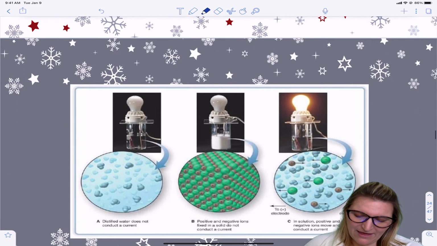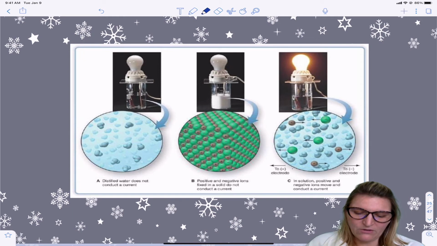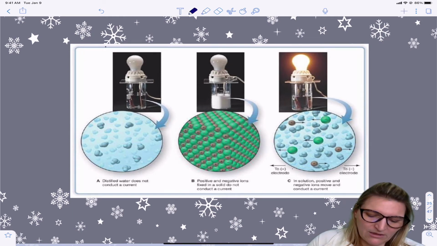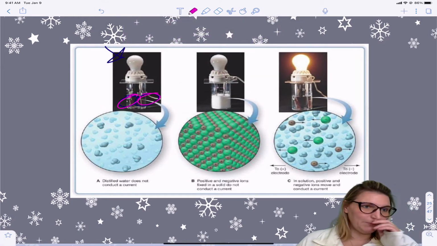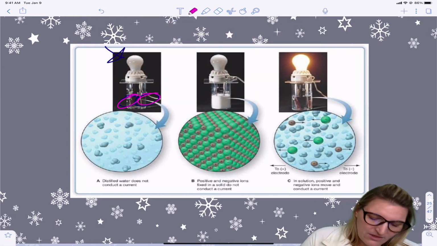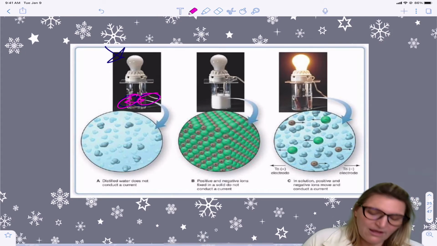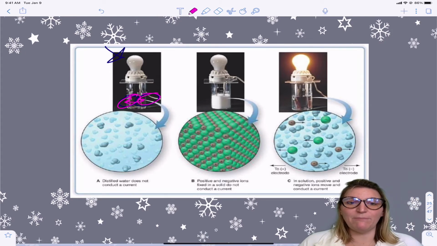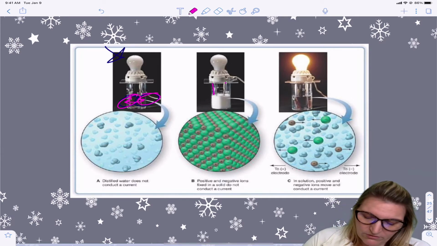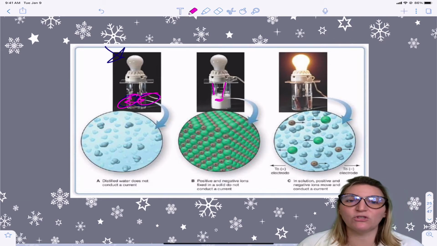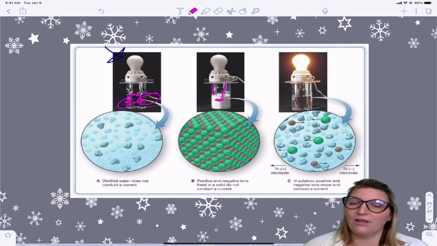If you look at this picture right here, here's a light bulb. Here are the electrodes in the light bulb. The electrodes are in the solution. If this solution conducts electricity, then that will complete the circuit and the light bulb will light. If there's no electricity conducted between the two electrodes going down, the circuit will not be complete and the light bulb will not light.